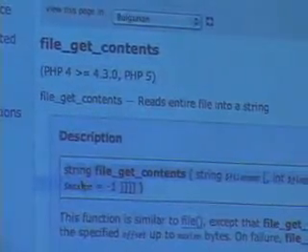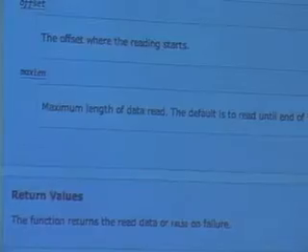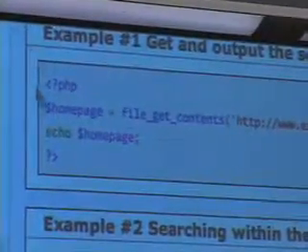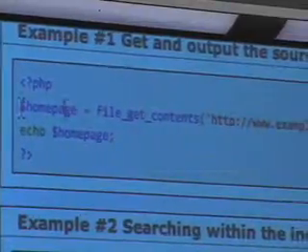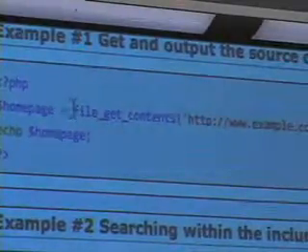And this apparently is a function that returns a string, takes a few arguments, but frankly, even I usually fast forward to the examples, and I realize, oh, so if I want to use file_get_contents, it looks like I declare a variable, as we'll see, called $homepage, assign it with the assignment operator, file_get_contents. Turns out file_get_contents, despite the name, can get the contents of an entire web page just by passing in the URL, and then you can spit out the web page in that way.